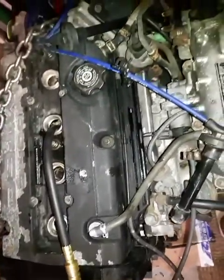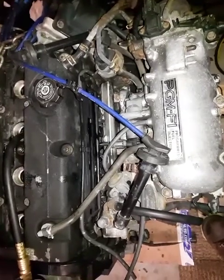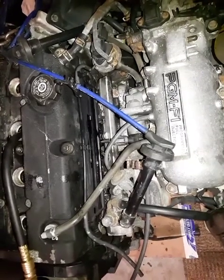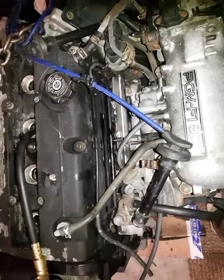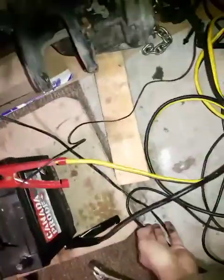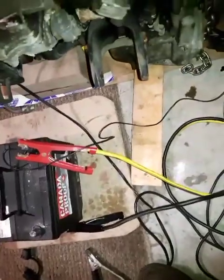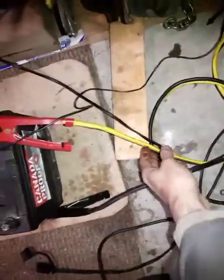Now, to do a test like this, with the engine outside of the car, sitting on a crate, you don't need fuel. You don't need spark. All you need is the starter motor to engage and turn over the engine. So you need a good, well-charged battery like this one, and a thick booster cable. Not a thin, crappy one like this. No, a good one like this.